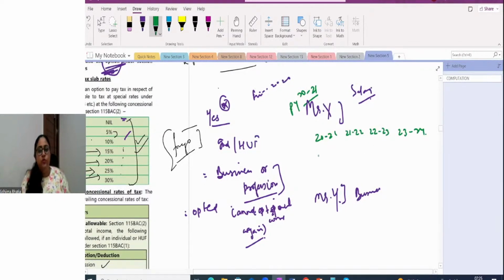What should I do? So first year he did not opt for the scheme. He paid the tax as per his normal tax regime. One thing was he was not very much aware of this new tax regime. Another thing, he was hesitant to understand what will happen and how will he give the declaration to employer and so on. Now next year he opted for the scheme, 115BAC. So as per 115BAC he paid the taxes. Then next year he felt that okay, I'm having lower taxes, I'll again claim this.